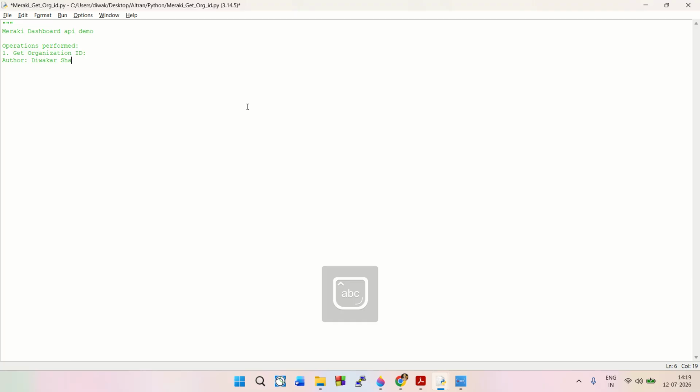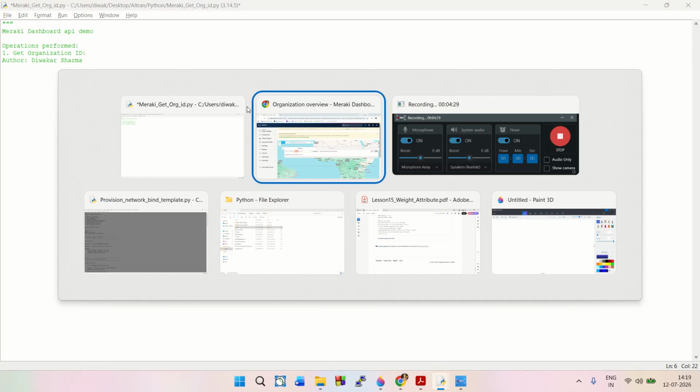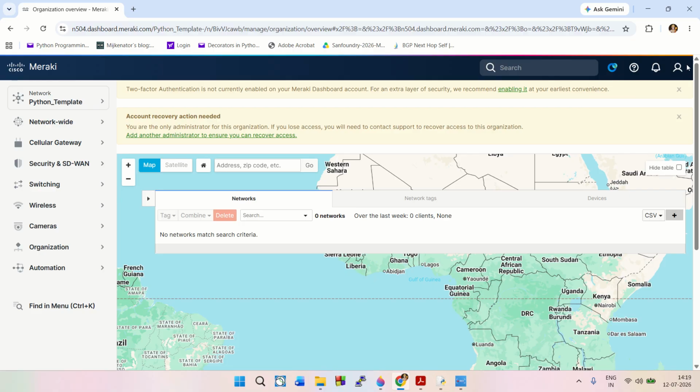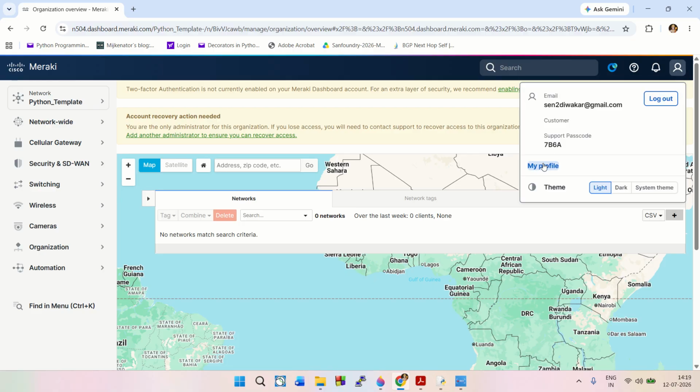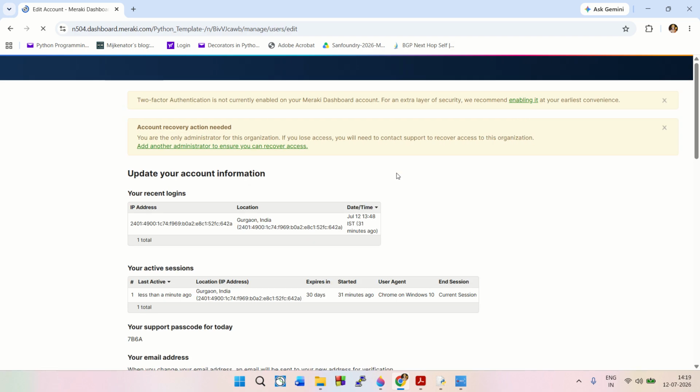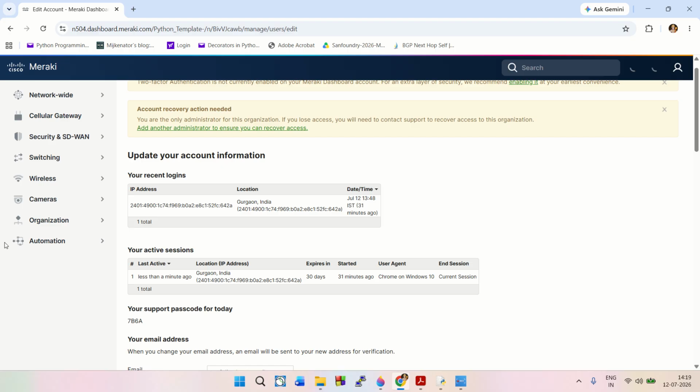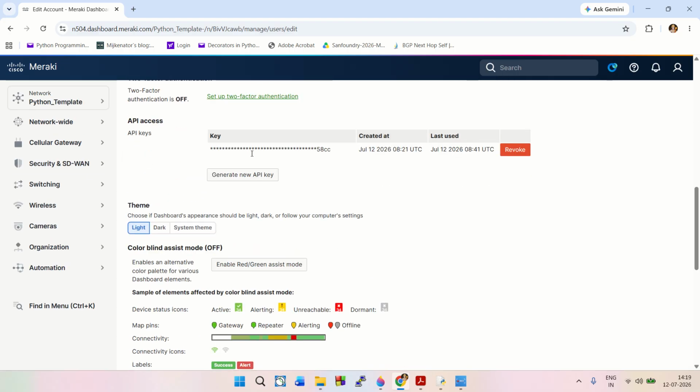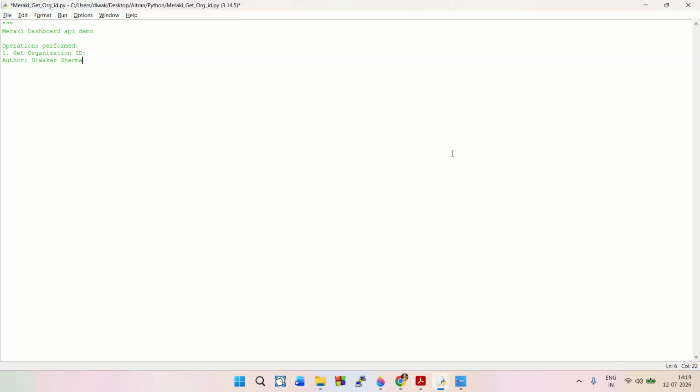So let's say I have already registered on the Cisco Meraki, so that's why I'm logged in over here, right? And if you would go to the profiles over here, my profile, so the main important part that is required for the automation is your API key, which gets generated under my profile, right? So you can see there is a sample API key that I have already generated, and then you can leverage this API key to get the information, or if you want to do any provisioning, or if you want to do any remediation use case through Python onto the Cisco Meraki, so that you can do, right? So let's get on with it.